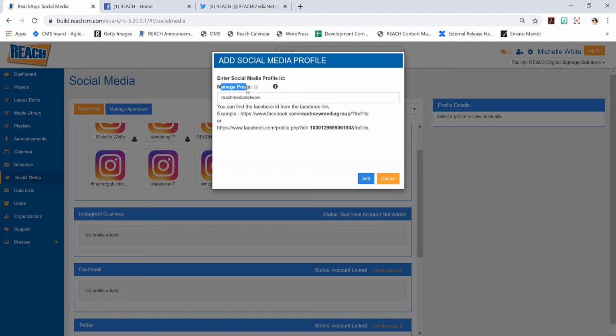So if you're pulling in hashtags and you have multiple people making multiple posts, it might be nice to manage those posts that way, before it goes on your digital display, so that all those posts are basically appropriate. So that might be something you want to do. However, I know the people who post on our Reach Me at Facebook, I know it's all legit, it's all appropriate, so I don't need to do that. So I'm going to hit add now.